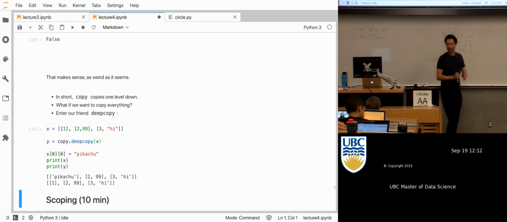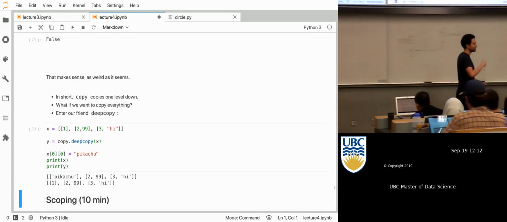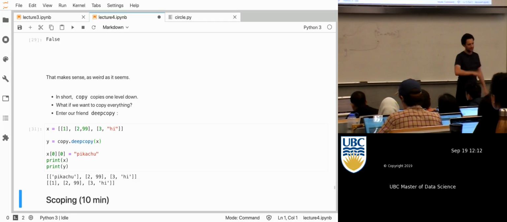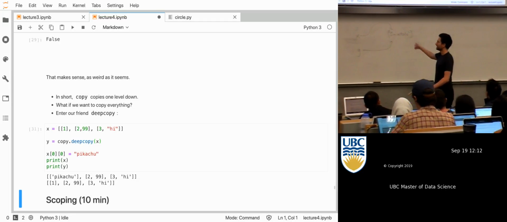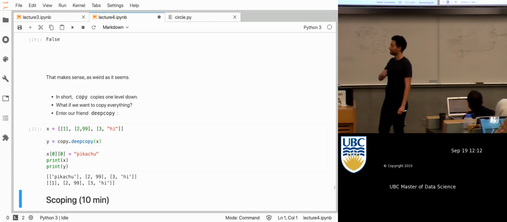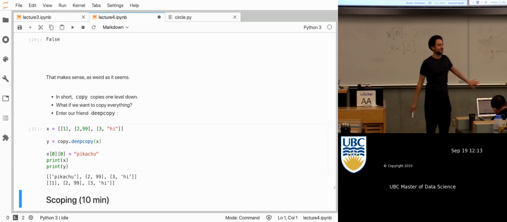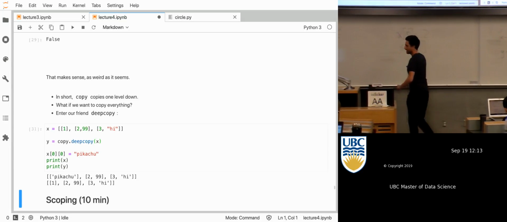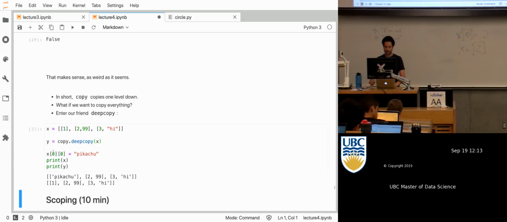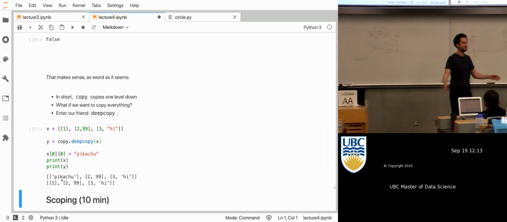So when y makes a deep copy of x, it's actually saying here's a different 1, a different 2, a different 99, or a different list containing 1, I should really say, a different list containing 2 and 99, a different list containing 3 and high. So they're just parallel universes. Everything got copied out. And so now when I change this one, they weren't reusing the sublists anymore. They had different sublists as well.